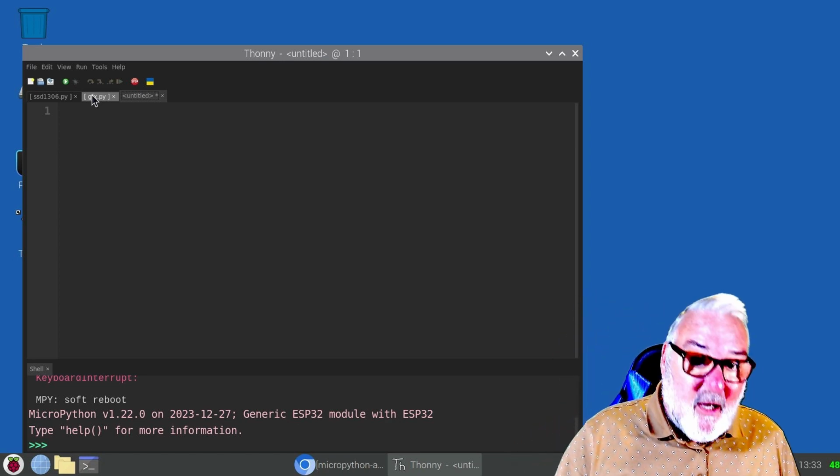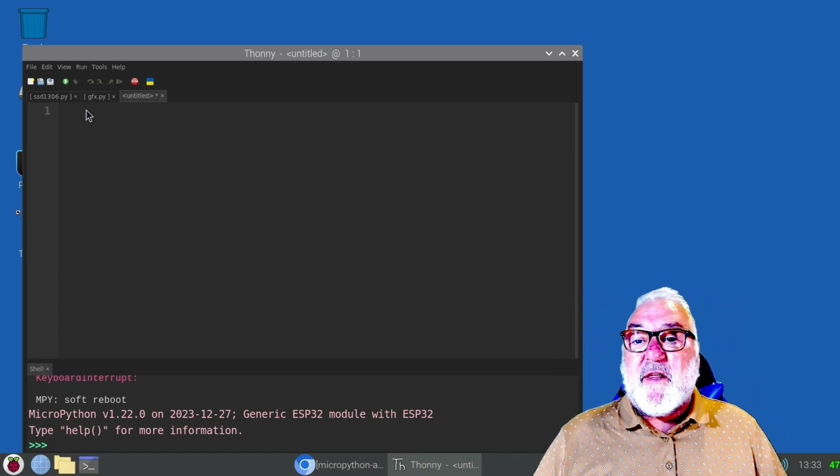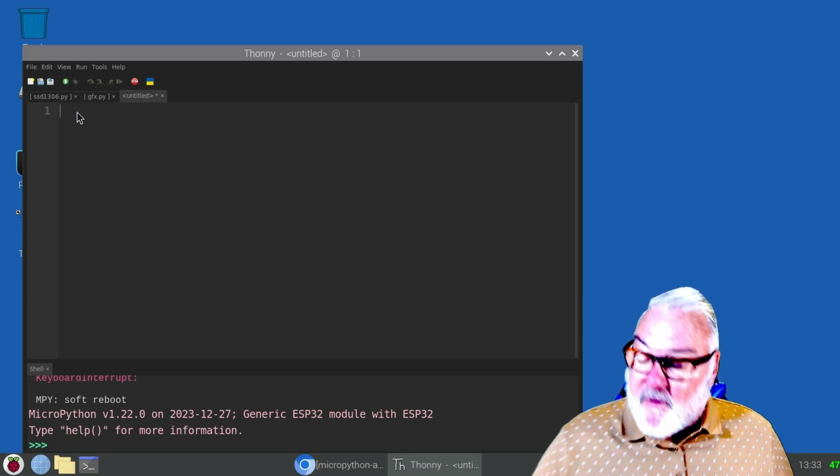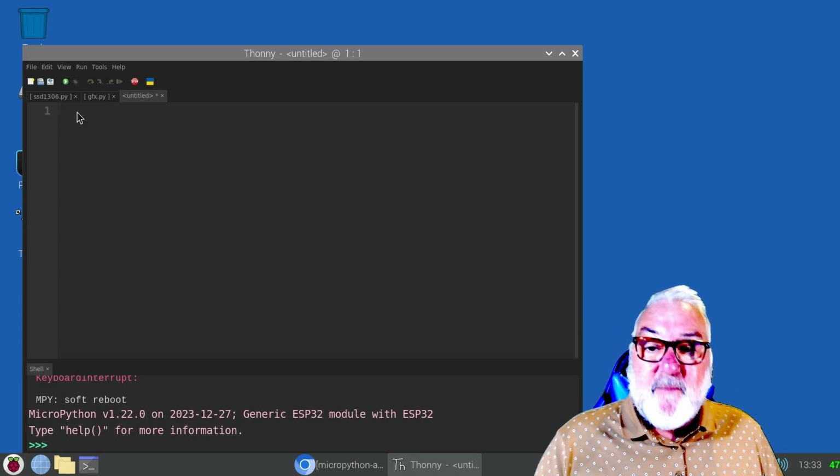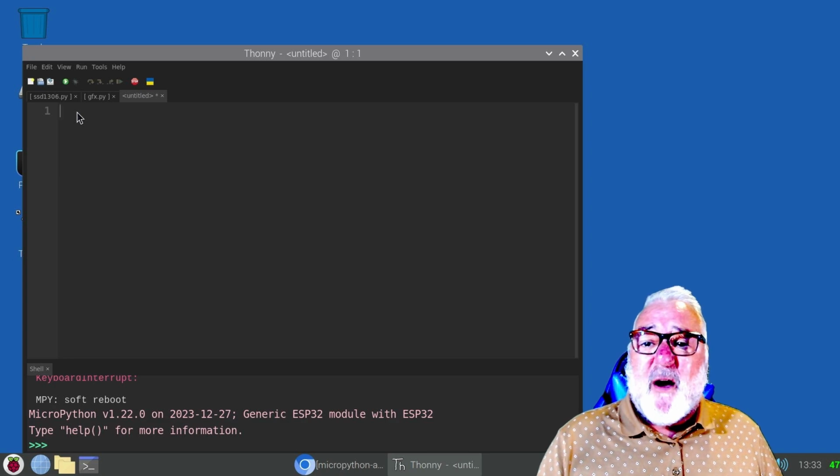As you know, there are certain things we have to import first. We need to import our libraries and our attributes.